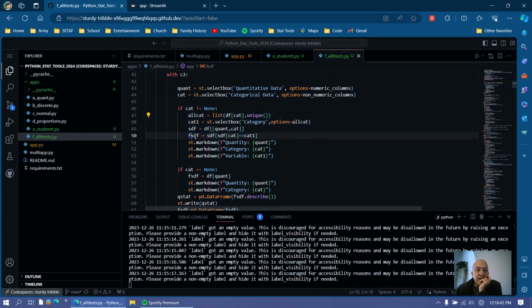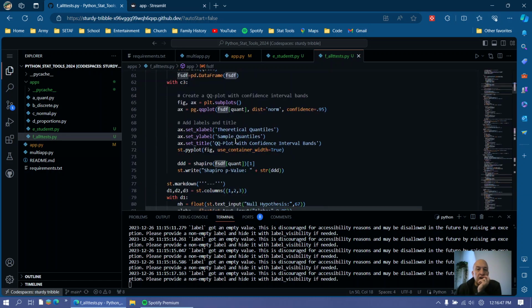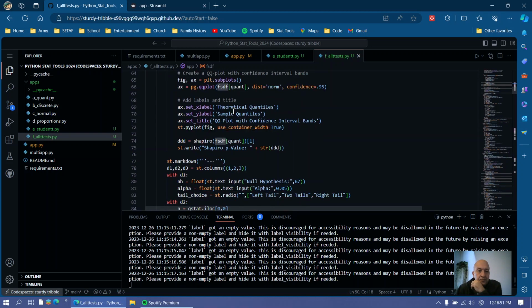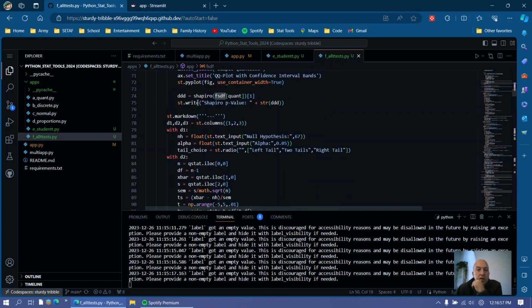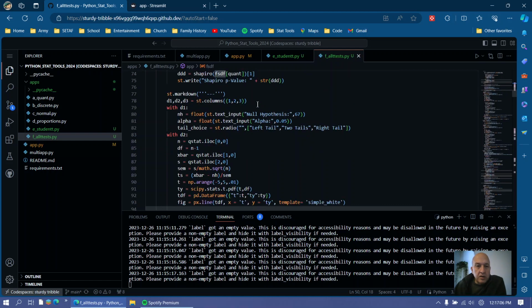That drills down into this data set, the filtered data set, and then it does the QQ plot on just that data set. Put some titles on the QQ plot, and then gives me a p-value for that QQ plot.